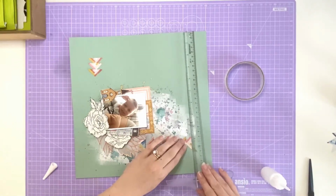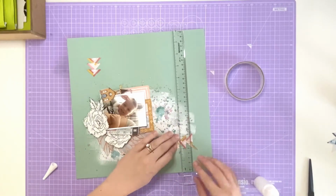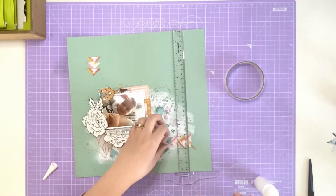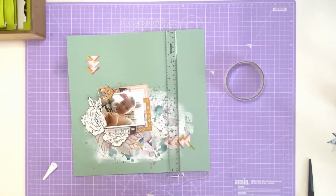And I just dab the tiniest bit of glue just on the edges, because you don't want to get your sewing machine sort of stuck in the glue. So just enough to stick the edges down, and then I'll take that off camera and run some stitching down the middle.